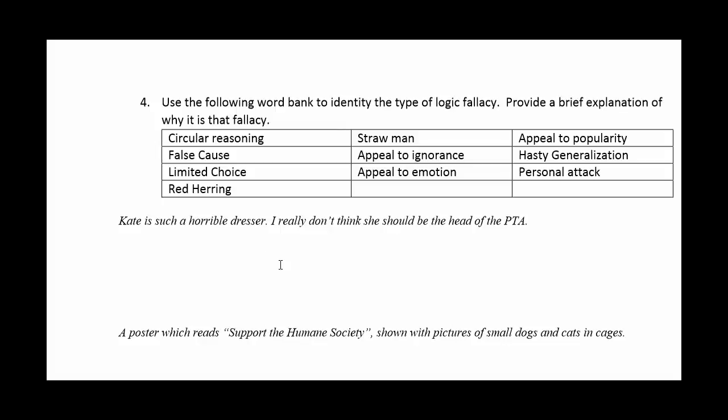Okay, so what's the problem with this argument? They're trying to get you to conclude that she should not be in charge of anything, but their evidence is that she's just a bad dresser. Well, that's actually not evidence for anything. And when you look through the different choices, the logical fallacy that they are trying to use is called personal attack. So because I don't like something about that individual, therefore they would not be qualified to do something completely else, but I'm trying to distract you with how much I don't like this characteristic of them.